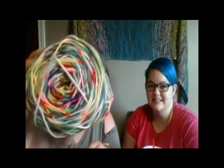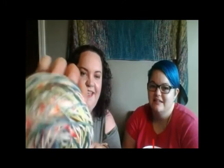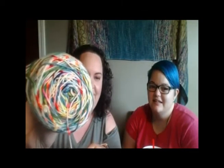That's what the base is? I think it's Countess fingering. The colorway is Loki. It is an exclusive for the Twisted Pearl and Conway. I have a skein of this too, and I don't know what it wants to grow up and be yet. But this is gorgeous. This is like my very favorite. So pretty. Love it.